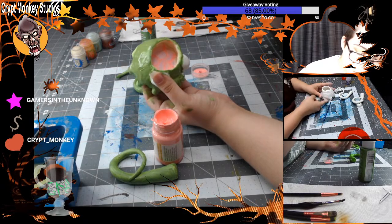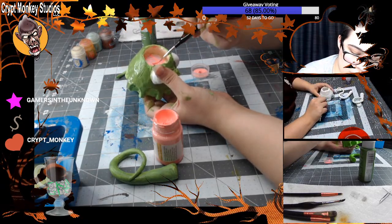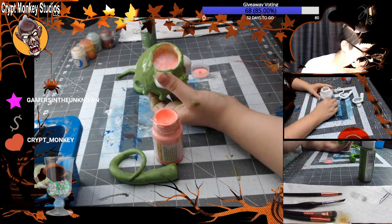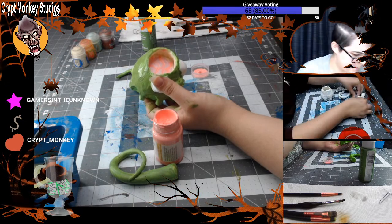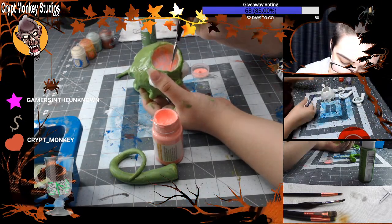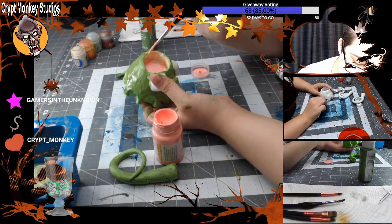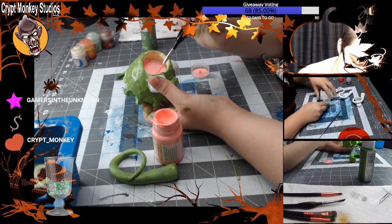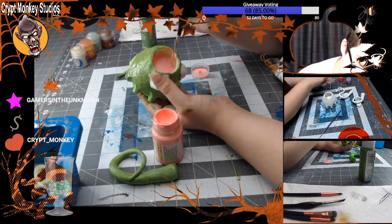I'm just making random little squiggles, but it's coming out to look like a brain. Although I do realize now that it's dried that the rose is apparently a purple. Not entirely sure why that is, but it is apparently. But I can fix that later, so that's what I'm gonna do.